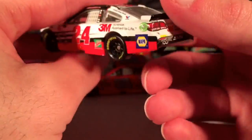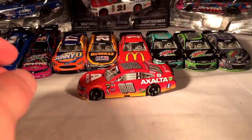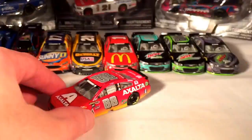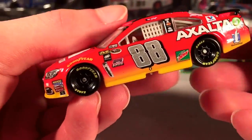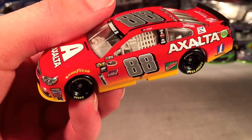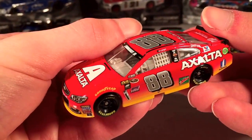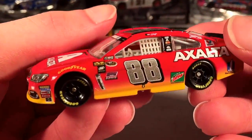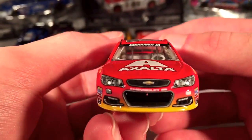There are the rookie stripes. Excellent choice. And last but not least for Wave 7, we've got Dale Earnhardt Jr.'s Exalta Chevrolet. For some reason, they went to Dale Jr. instead of staying with Chase Elliott, but I guess that's because they had to, Napa kind of kicks them out. And now we have the totally not throwback car.